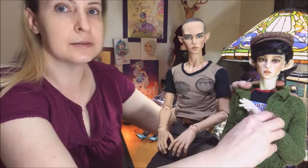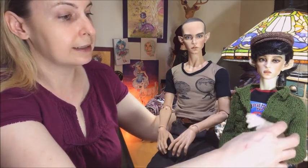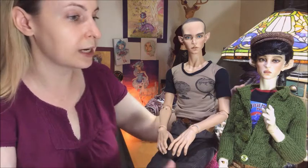But yeah, he is on my list of dolls that I want to suede. I think I want to find a darker colored and thinner suede. I might use a faux suede for him, like I did for my Min Engineer. She's actually sueded with a dark blue faux suede, and it worked really good for her. He also needs to be restrung in general and to be sueded. He's Dolce body, Dolce engineering. I do think the joints are great, but sueding just takes him to the next level.